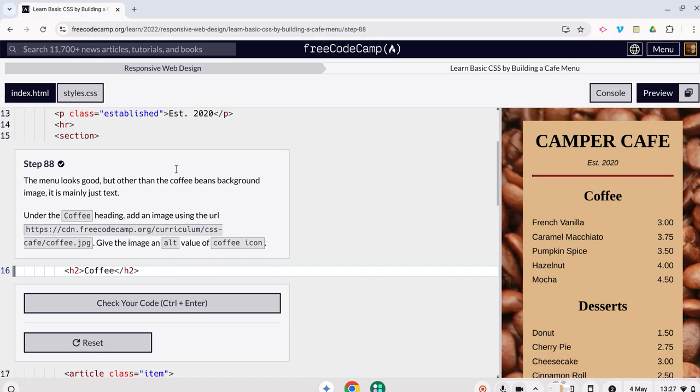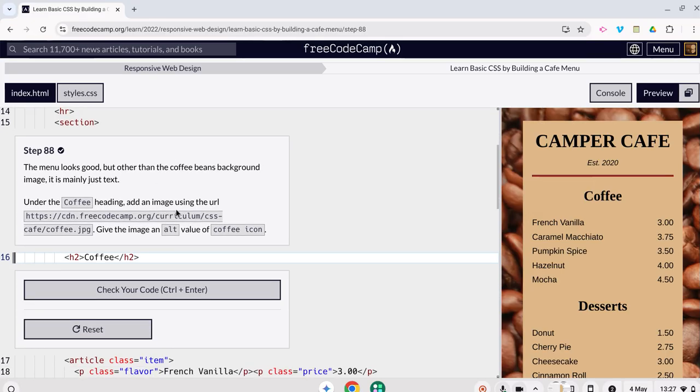The menu looks good, but other than the coffee beans background, it's mainly just text. Under the coffee heading, add an image using URL. So they've got the picture on their site, so Control C. Give the image an alt. So hold on.